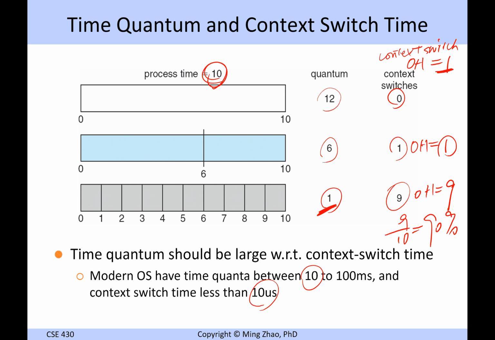When we set the time quantum to 10 milliseconds, it's still good enough for the sake of interactivity for most processes. So that's why it is chosen. But if this is not good enough, we can further reduce it, because it's still much larger. Even if we reduce it to 1 millisecond, it's still 100 times larger than the context switch overhead.